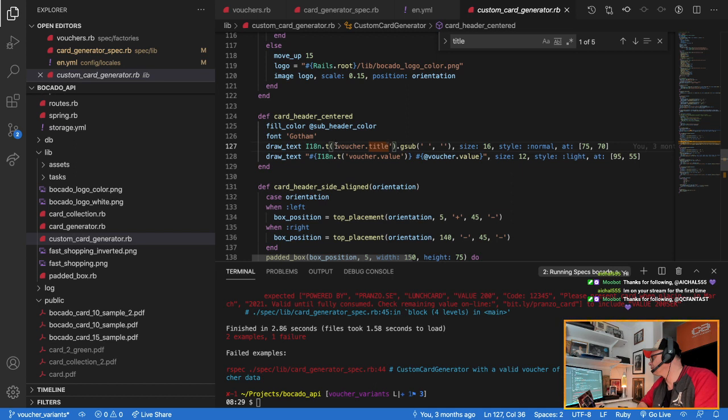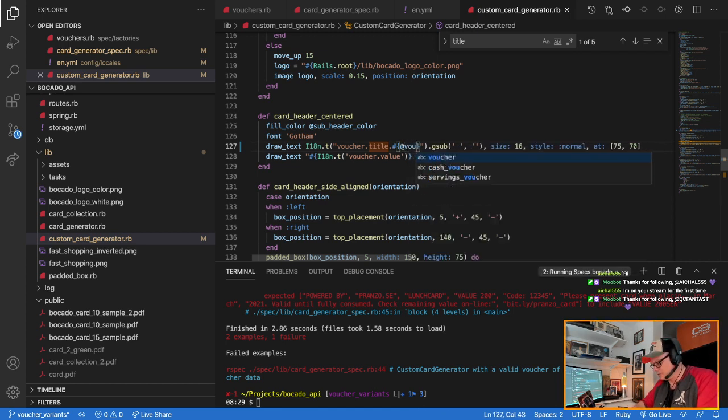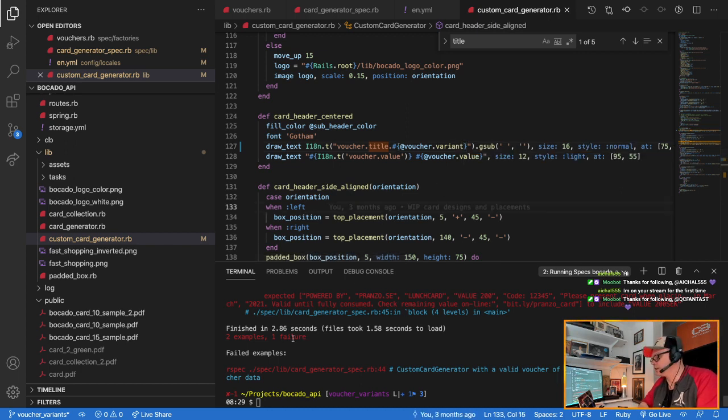I think I can string interpolate the variant of the voucher, so I can do this problem. Voucher. Oh, is it? Yeah, voucher. Voucher variant. I think I can.